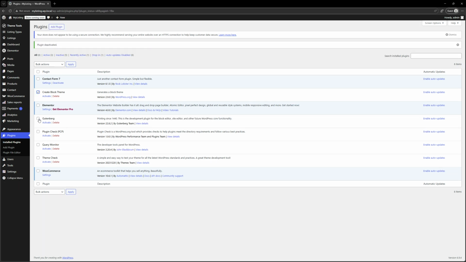We're going to delete the Create Block Theme plugin and the Gutenberg plugin. And we're going to leave everything else, because these three plugins, PCP, Plugin Check, and Query Monitor, and Theme Check will probably come in useful for us later. So we're going to leave those.